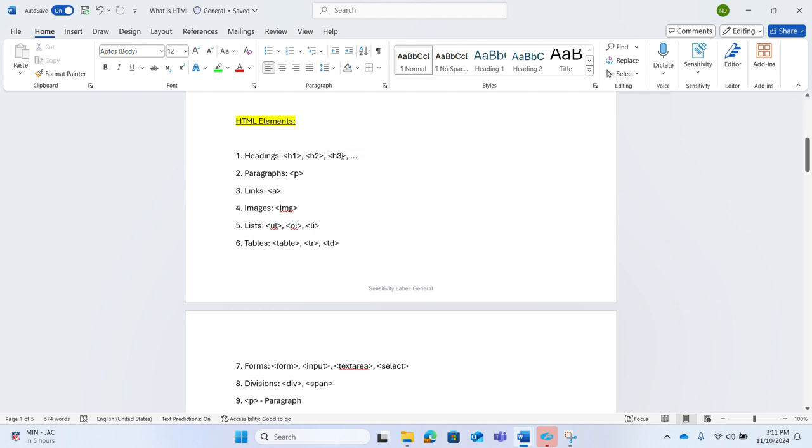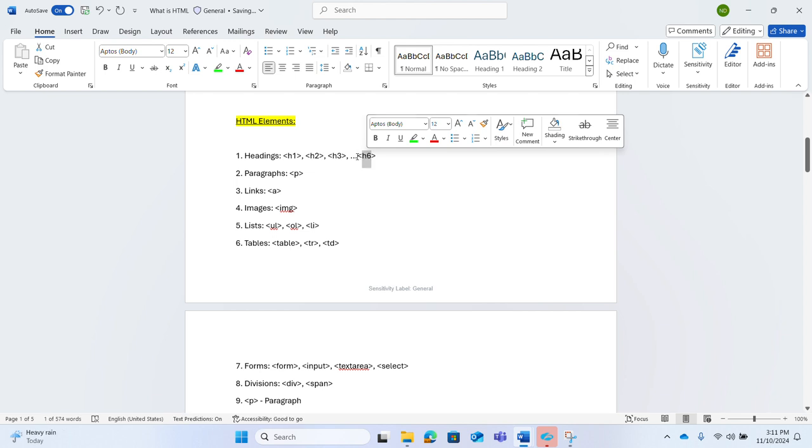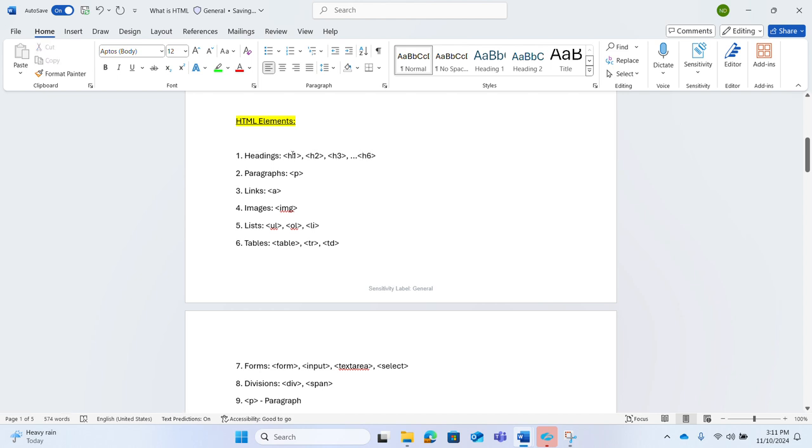So we have from H1 to H6. H6 is the smallest, and then H5, H4, H3, H2, H1. Depending on how big you want your text to be, you use these heading elements.